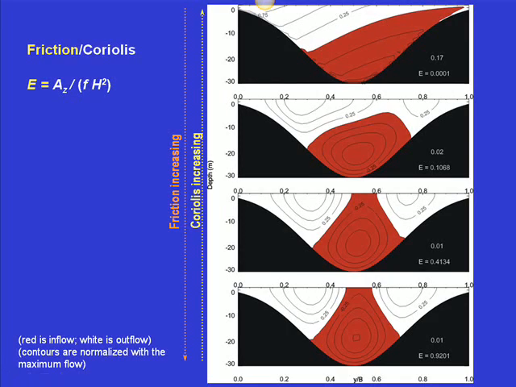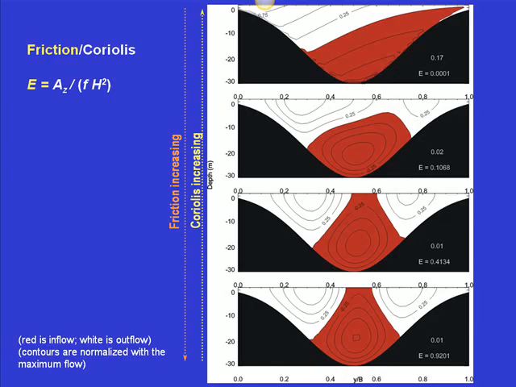Can anybody explain the exchange pattern, just qualitatively, what's going on there? You have the outflow and the inflow, right? What are they doing? You have a vertical gradient, right? So you have a vertically sheared exchange flow. And why is the strongest outflow leaning toward the right? Because of Coriolis. And also the strongest inflow is leaning toward the left, right?